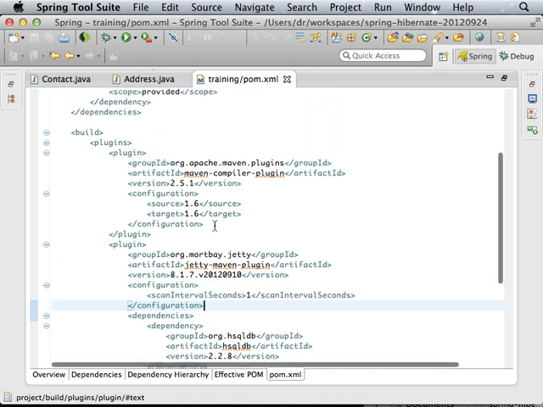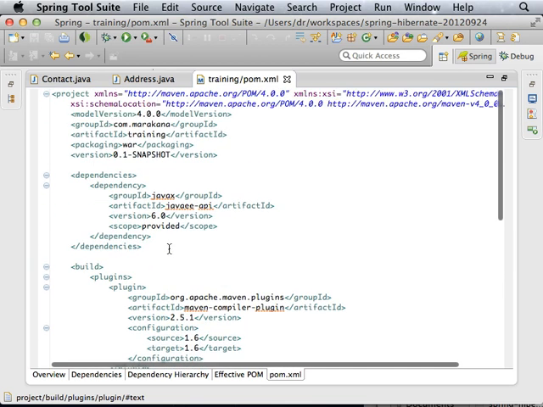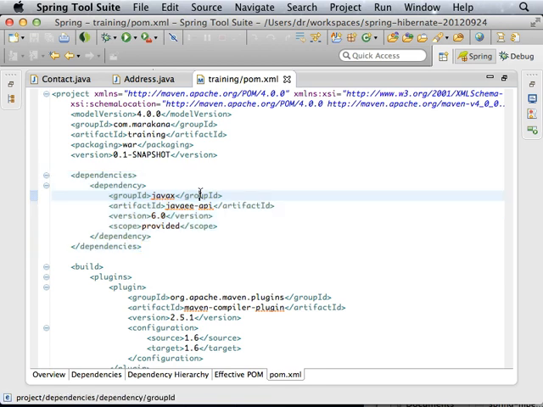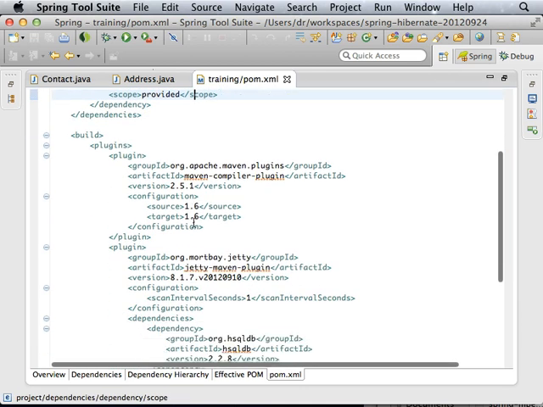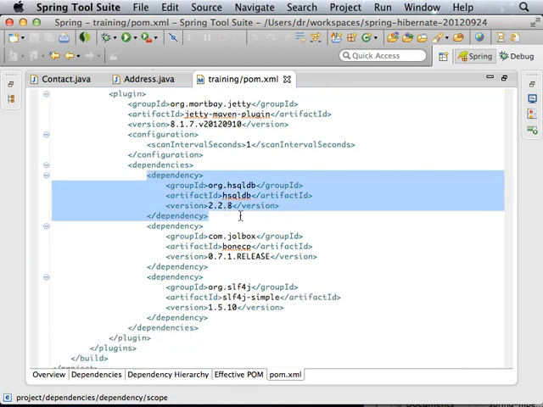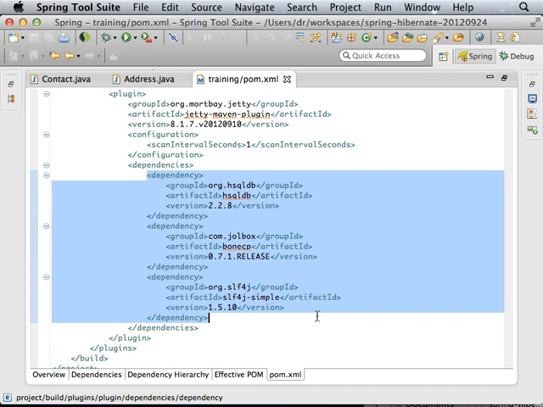Okay. All right. So the point of all that is that the only dependency that we can see from the source code is the Java EE APIs. We don't see any particular database implementation. We don't have that as a dependency in our scope. Rather, we've configured Jetty to provide a database and to provide a connection pool and to provide logging. So this is all container managed components.